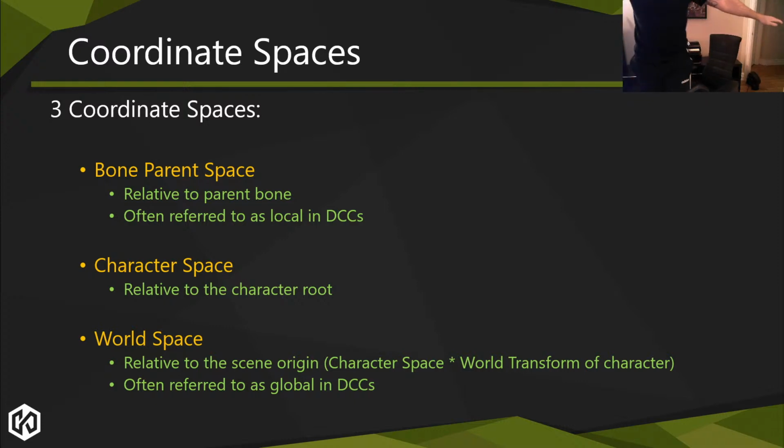Generally, when we have our character in the rest pose, the Jesus pose or whatever, we have a forward that's defined. We have left and right that's defined. We have offsets that we can reason about. So if I say 2 meters up, I know that's a little bit above head height. I have context for what character space is. So when we do a lot of operations like IK, we generally do them in character space, especially weapon holding, anything like that, because the weapon is relative to the character. So we say, okay, your weapon is at this point in character space, and I'll just do it in that.